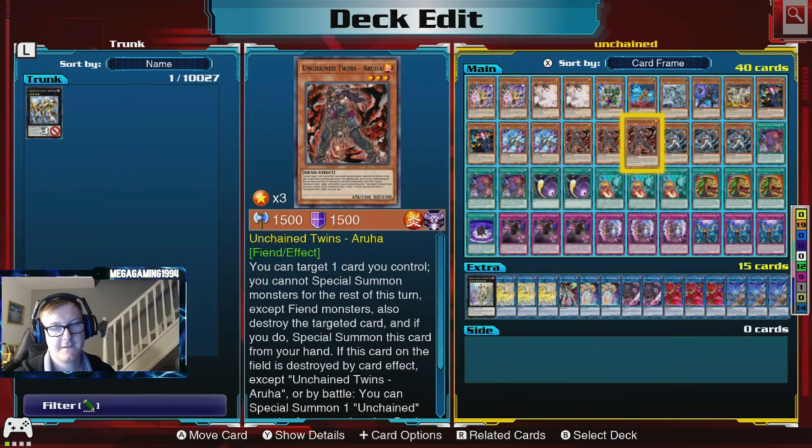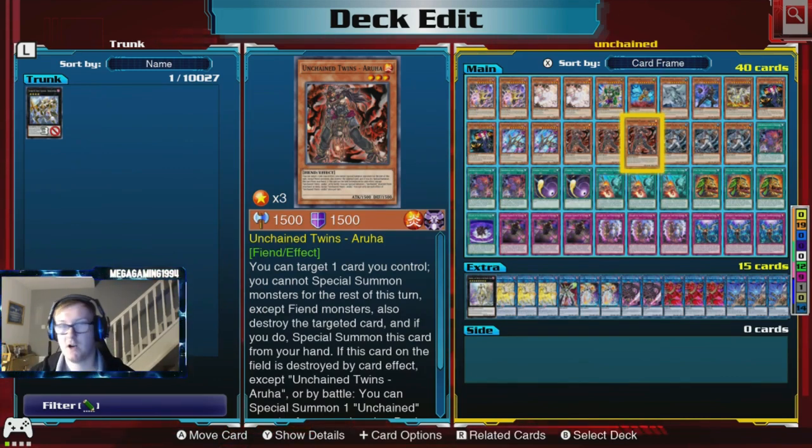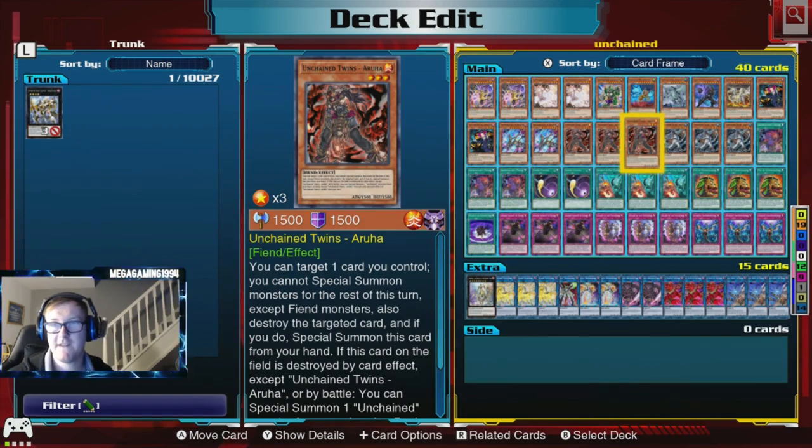Ashura has an effect where you can target one card you have on the field, destroy it, and special summon it from your hand, which is a very nice effect because it doesn't waste your normal summon. However, it does lock you into only Fiend monsters, which the majority of our cards are, yes, but there are a few cards in our extra deck that aren't Fiends. So please bear that in mind.